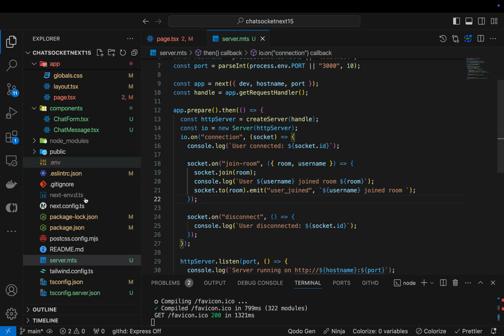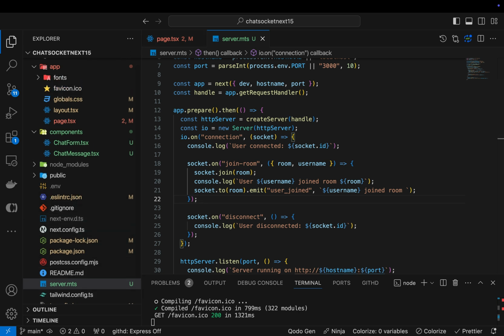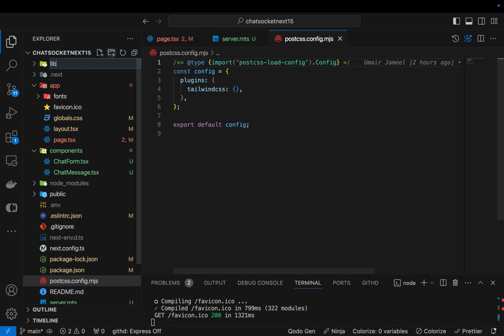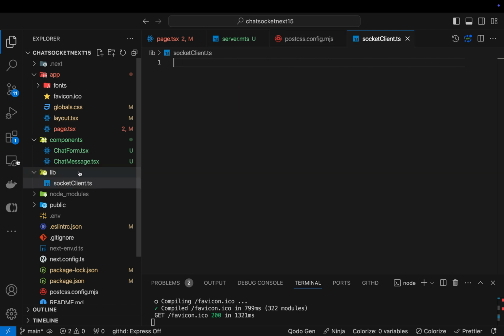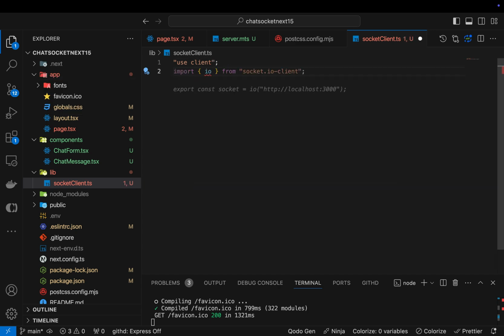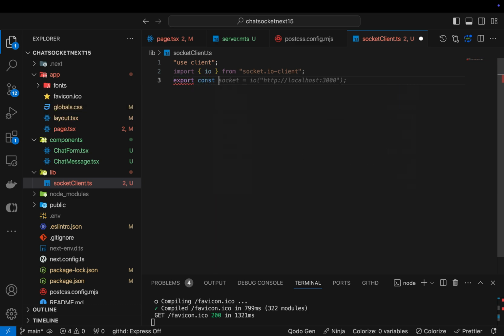Now we have already installed the client side socket.io package. So I'm going to create a new folder, lib, and inside this lib folder I'm going to create a socket client.ts file. And inside it, I'm going to use the use client, import IO socket client, and export const socket, and then the IO.